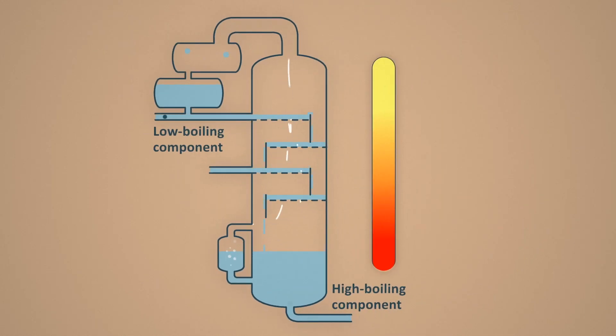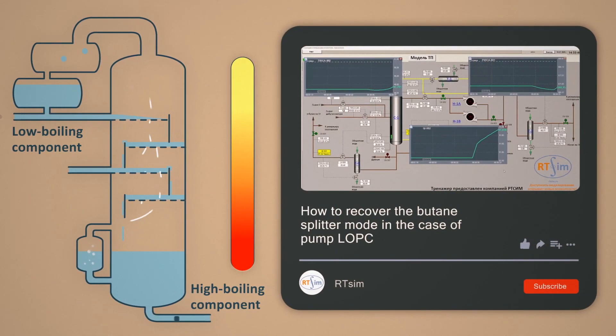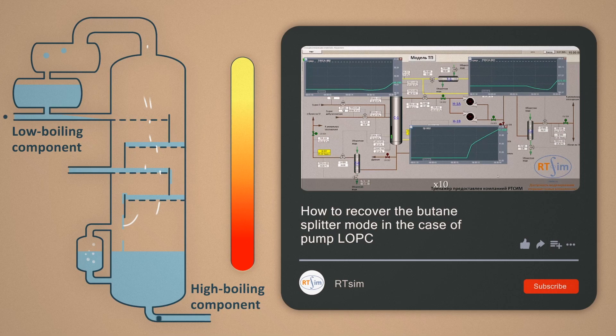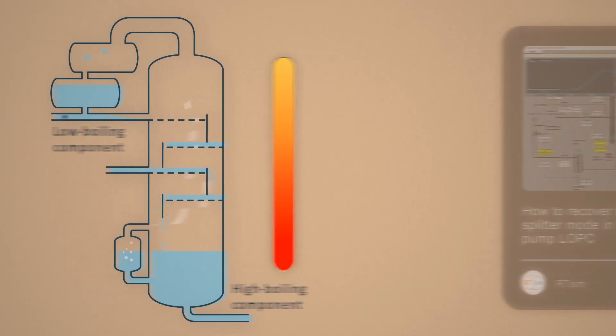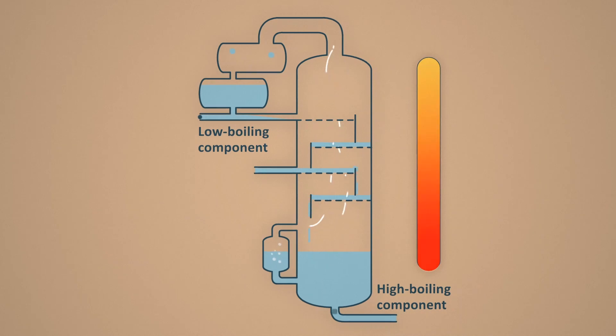Using steam spraying alone will lead to a situation when the rising temperature in the top deteriorates the quality of the top product, as most of the high boiling component transfers into the vapor phase exiting the top of the tower. Therefore, liquid spraying called refluxing is also required.